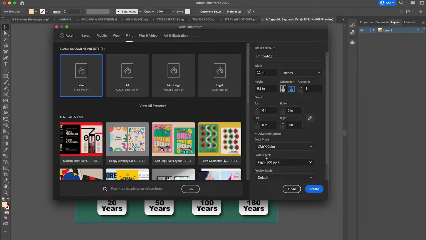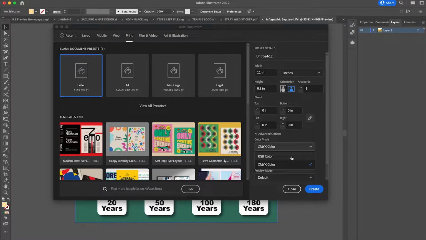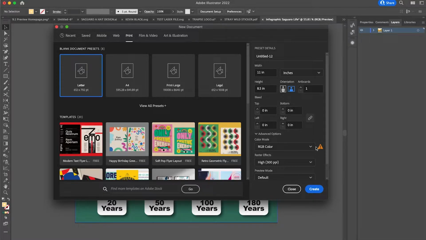We do not need to worry about bleed today. Today we're also going to look at our color modes. If you plan on printing something out, you should always be designing in CMYK. It is going to present the colors in such a way that they look more accurate to what will actually be printed out on paper. Whereas if we were to select RGB, which is for monitors, phones, TVs, etc., this would offer a wider range of colors, and also things like neon and other colors that you can't actually print out with various preset inks that are in a printer. So today we'll go ahead and use that so we can have a broader spectrum. You'll see this right here pop up, letting you know that you're selecting something that's not meant for print.